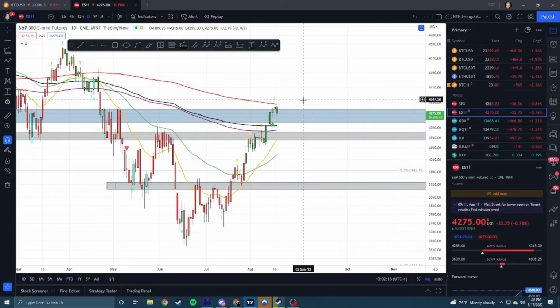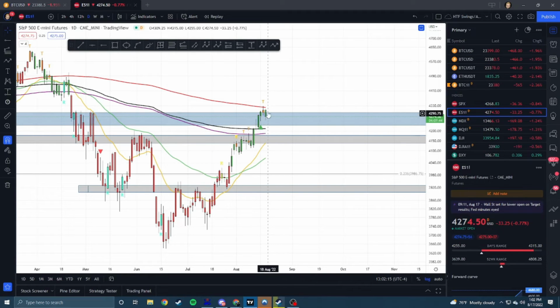Not too much really to see. It's the same kind of story in futures, right? We're backtesting this resistance now as support. Will it hold? That's the question for the next couple of days, the next week. And I'll keep an eye on it, obviously, because if I enter a short, then it's going to be very important to me as well.